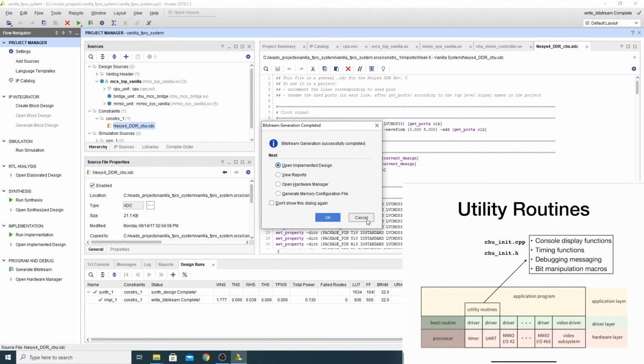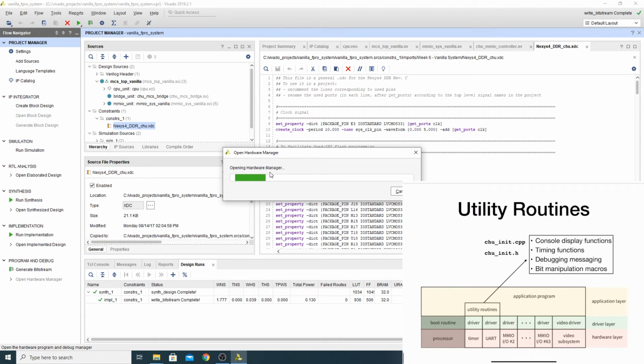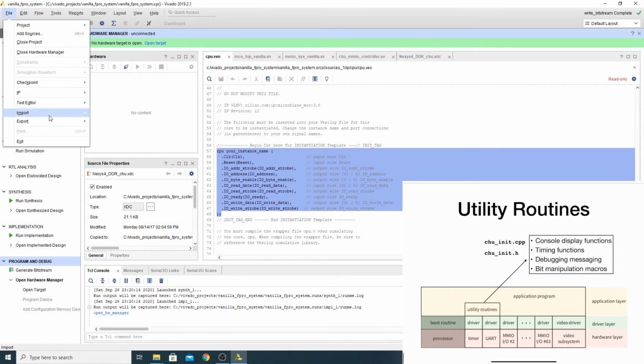Okay, so now that it's done, I can technically go to the Open Hardware Manager, connect my FPGA and program it. Frankly speaking, nothing's going to happen on the FPGA. I'm just loading it with an empty processor that has no programs. So the actual step in order for us to move into the next step is to export. We're going to go to File, and say export, not the bit file, but the hardware.